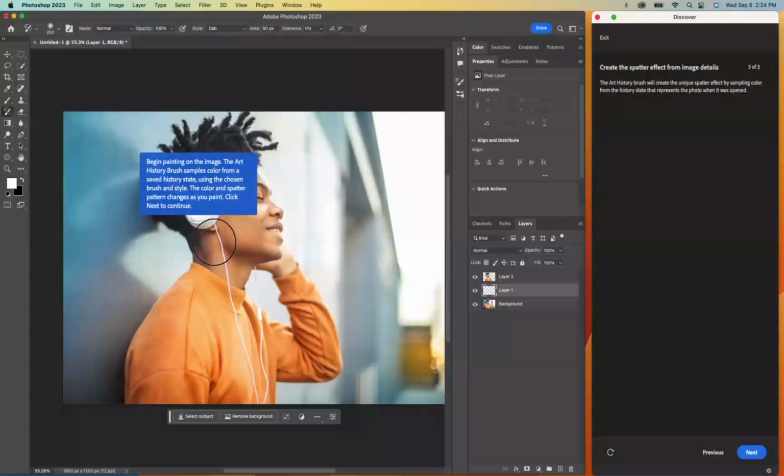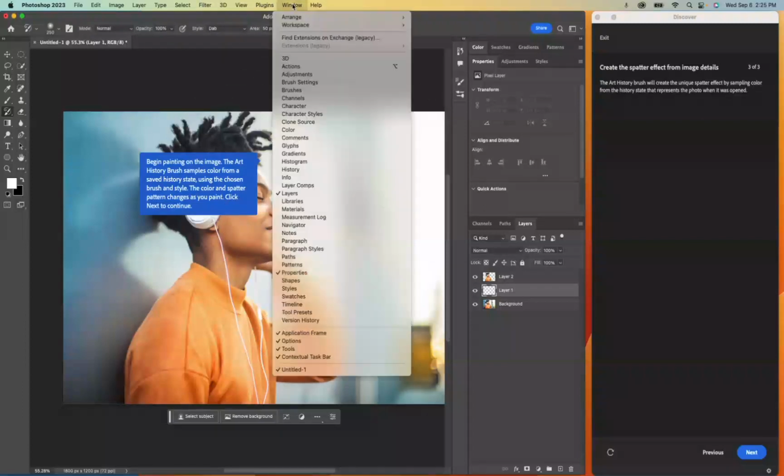So to begin painting, it says it samples the colors from the saved history, and then it uses the brush and splatters them around. We'll see. Mine turned out really blurry when I did this one. Yeah, see, it's showing up, and it's really, really just blur. So what I want to do is a quick test, and if this doesn't work quickly, then I'm going to just have you blur the thing out, and we'll call it a day.